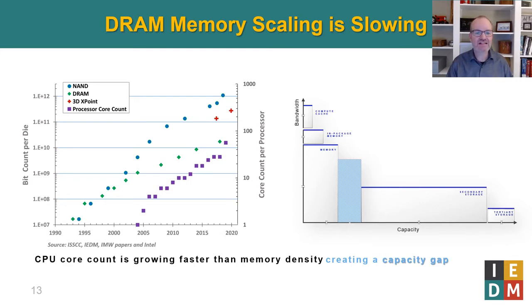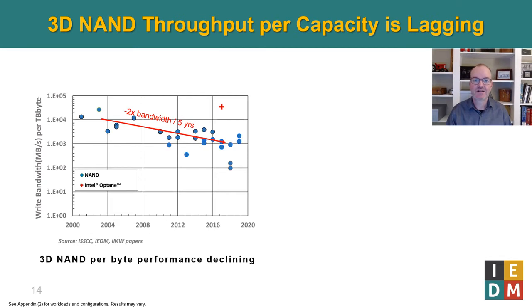It's not the only gap in our hierarchy, but that was just one level that's missing. Let's look at another one. And this one involves NAND and NAND-based SSDs. NAND capacity has been increasing at a very rapid rate. NAND density has been increasing at a very rapid rate. But throughput has not been increasing as rapidly. What that means is what you see in this chart.